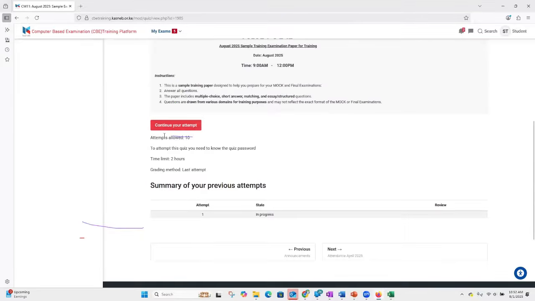It means the system is intelligent enough to know that we were in the middle of our exam, but for one reason or the other, we were logged out. With this, we can now continue because our internet status or our power status has been restored. Probably the time is still ticking, but that's not a reason to worry because the invigilators in your center will record all these occurrences for consideration.